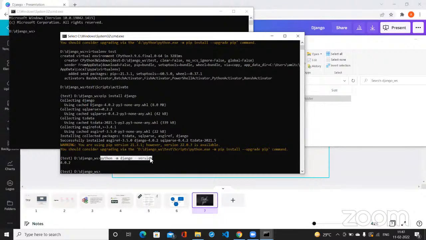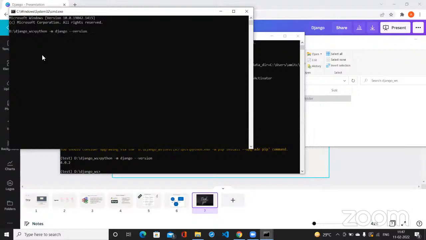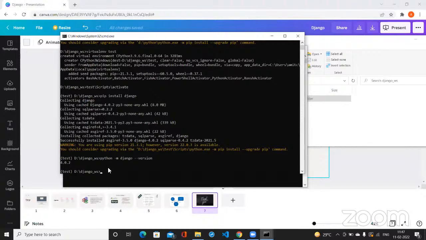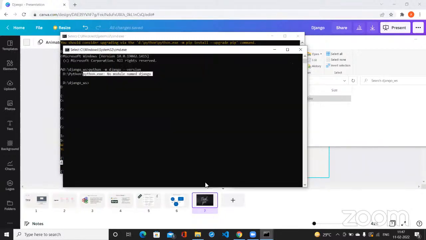See, in my Python directory, I haven't installed Django in my actual working directory of Python, so it's showing me that python.exe has no module named Django. But in my virtual environment, I have run pip install Django, so that's why it's getting recognized in my virtual environment, but not in my other folders.